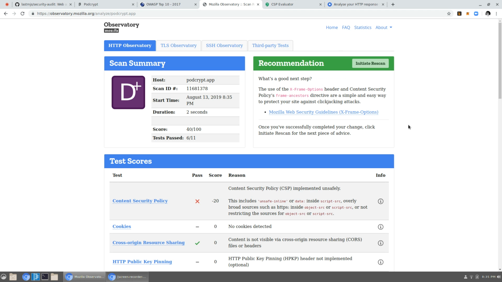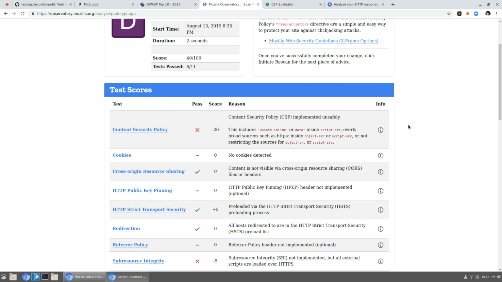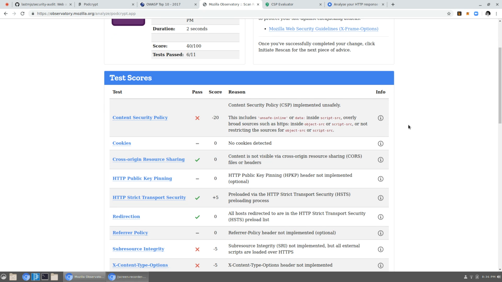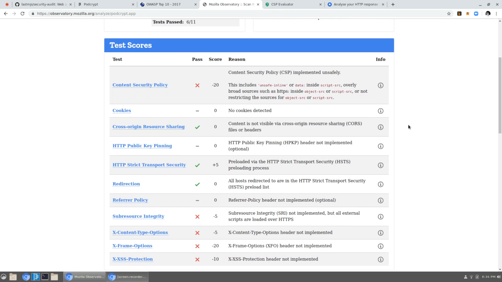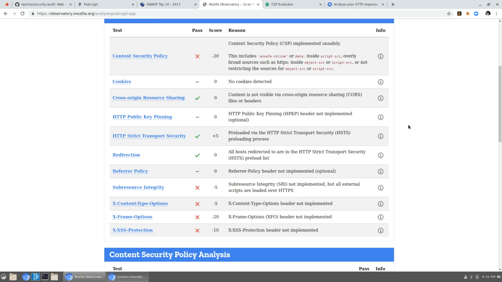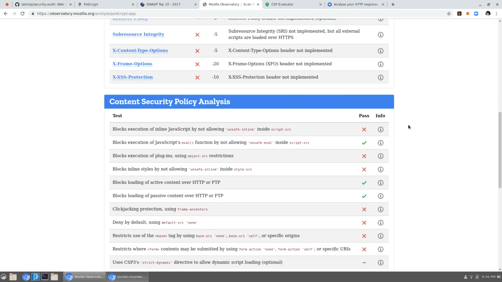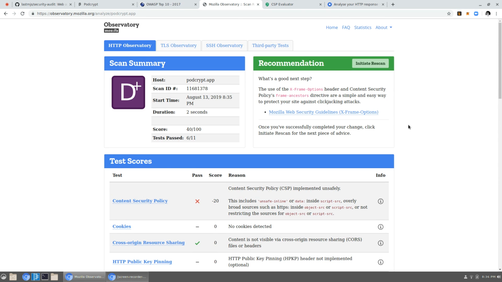Okay. So it's the first time I've run this scan on this site. So I get a D+. So you can see there's a lot of things that I just haven't implemented yet. I don't have a content security policy yet. So I get a big hit. Luckily, my site doesn't really use cookies, so I don't need to worry about that. Let's see. A lot of this is I don't have any of the security headers that I should. So it should be relatively easy to get this to an A or even an A+.